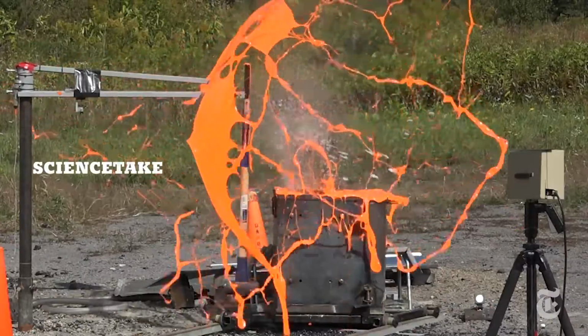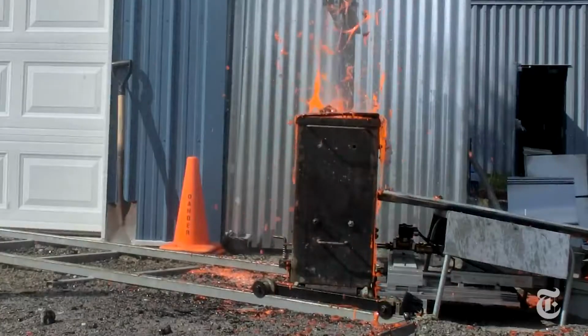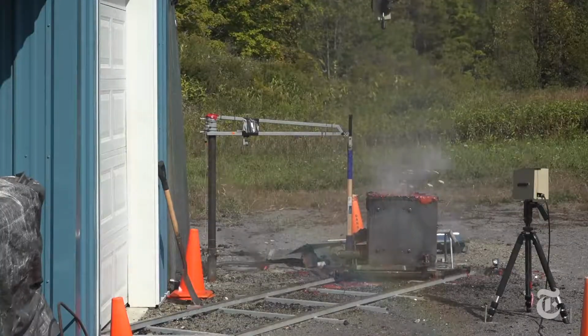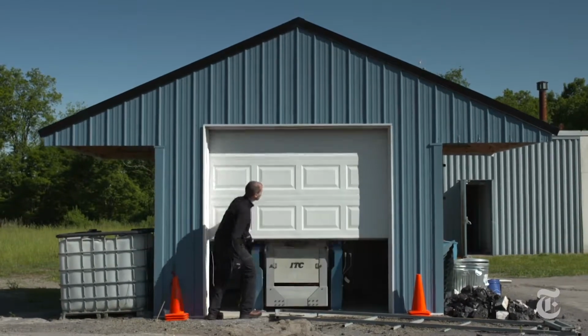If that seems like a volcano, well, you're almost right. It's an experimental recreation of what happens sometimes when cold water meets hot lava in a real volcano. Researchers at the University at Buffalo created this explosion and lots of others, and they did it to study one of the dangers of volcanic eruptions. They did the experiments out in the country about 40 miles south of Buffalo.